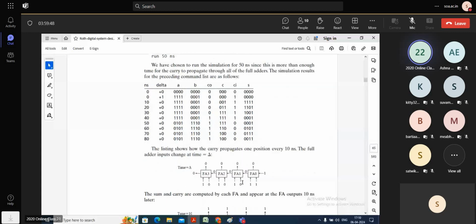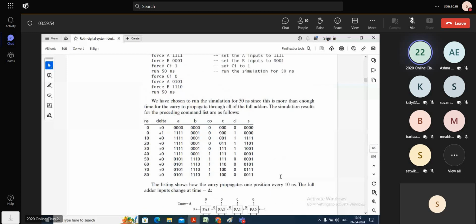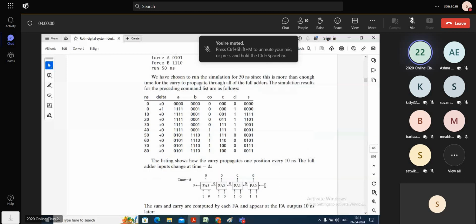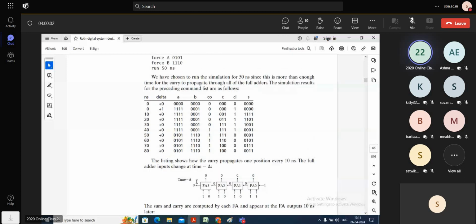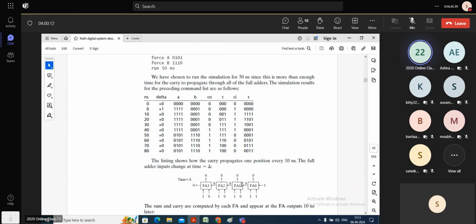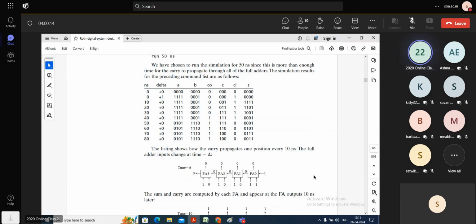These are the values of A and B. Next, we have taken the value of CI, the carry in, as 1. And as you know, by default everything else is initially 0: the sum S3, S2, S1, S0 are 0, carry out is 0, and C3, C2, C1 are all zeros.